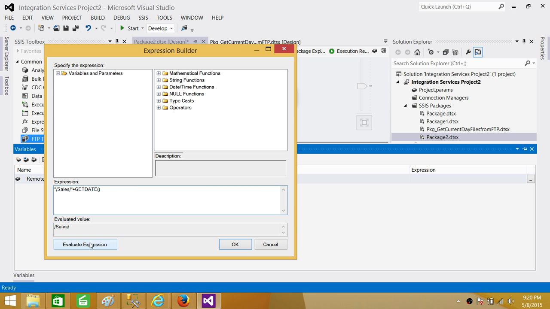But if I run it, it is going to throw me an error because getdate is returning me datetime. I have to convert this to the string. So DT_WSTR 30. Now, if you see, it did provide me year, month and date. But it provided me time as well. So I am interested to get only the date.